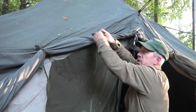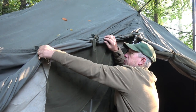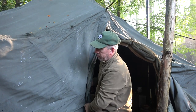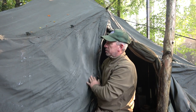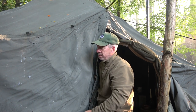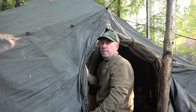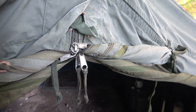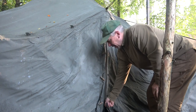And all the door ties that hold up the door are still fully operational. It's a bit damp at the moment because it's been a damp week really up here, but great. The door's still sound, and such heavy quality canvas, and the zips are all in great working condition. YKK zippers. I've not had to oil it or do anything with that.